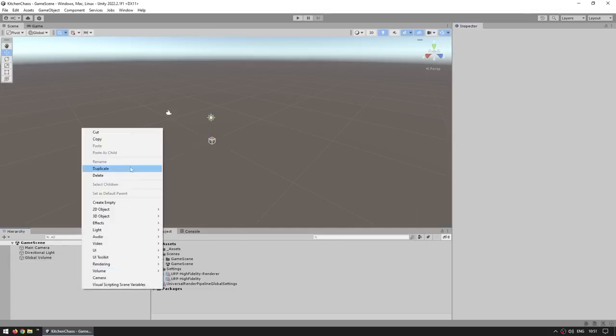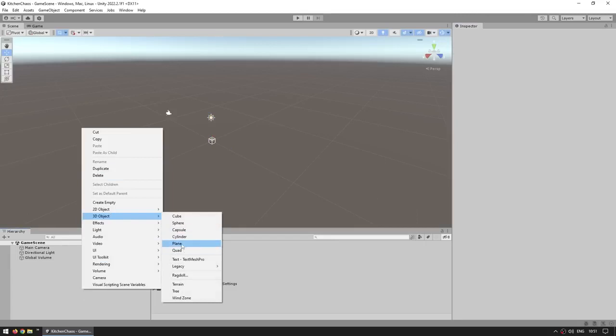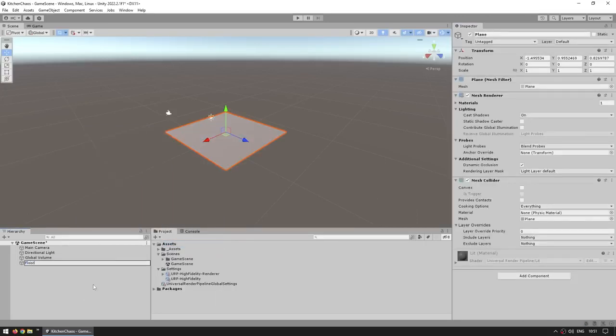So first let's make some kind of floor. So let's make a 3D object. Let's make it a plane. Let's name this the floor. Also, one extremely important thing, whenever you create a brand new object, always check the object's transform position. By default, when you create an object, it appears in front of the scene camera, which will probably not be on 0 0 0. You always want to be very careful with the position of your actual objects. So for a plane, we do want this to be on the origin, so on 0 0 0. So make sure you always do that.